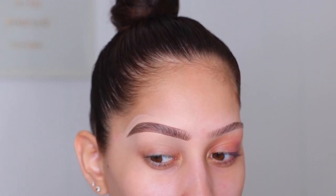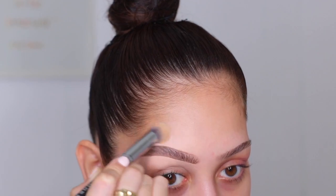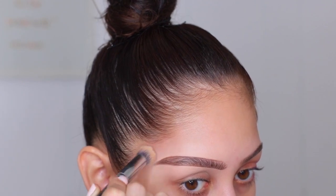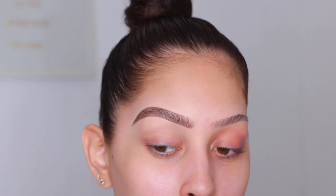That way there's not any space between the fact that I actually started the concealer back here and not all the way up here. I just don't like to have that super structured look in the beginning of my brow. And of course, the rest I'm just going to drag down just to make sure that tail is nice and arched and cleaned up.